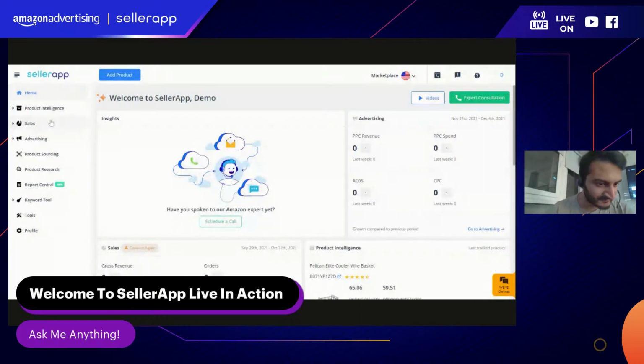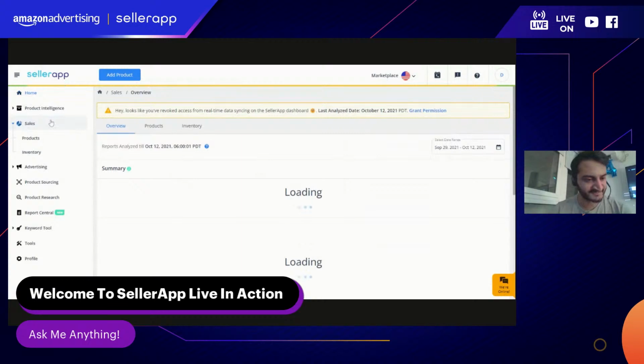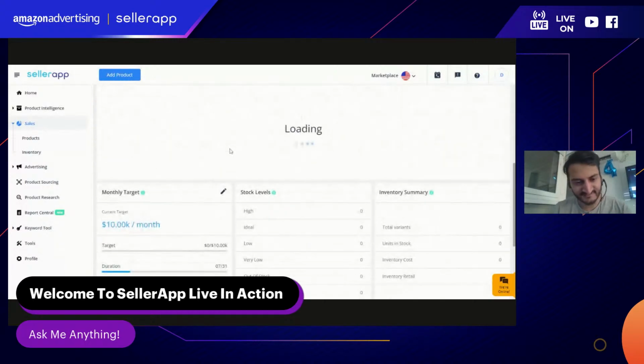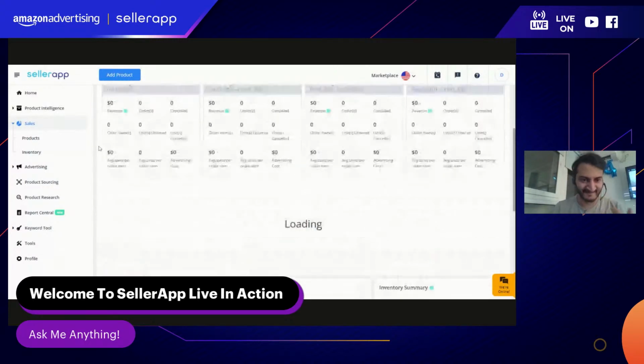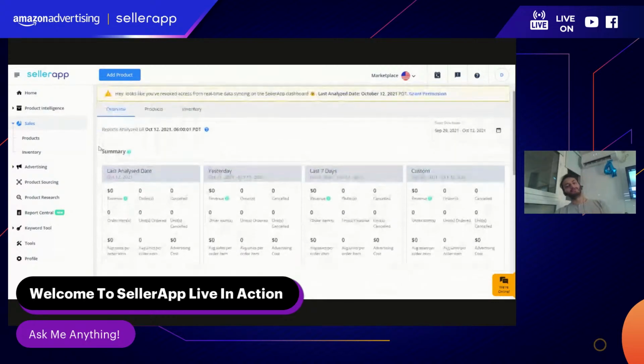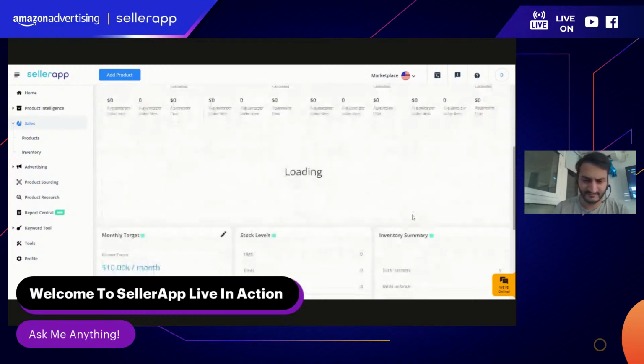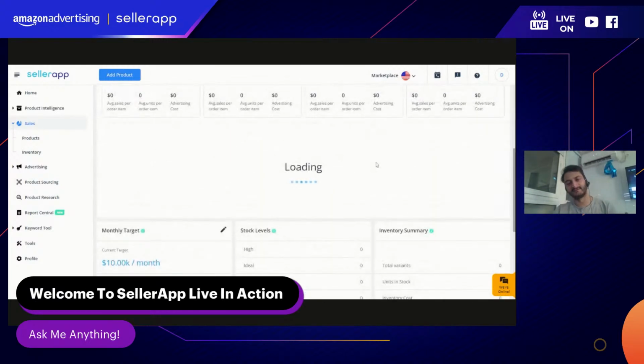Now, to get into the advanced stages, we can go through the sales dashboard. Once again, this is a demo account, so there's not much data. It's just to give you an idea of what you should be expecting over here. But you can do your complete profit analysis over here. You can do your complete inventory management over here. You can keep your monthly targets over here, and see the trends, how it's been for your account. You can put a custom date to see the revenue performance of your account. You would ideally get a graph over here to show you how your performance has been over this month. What is the trend looking like?